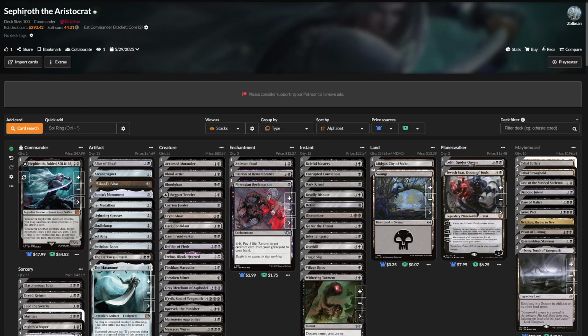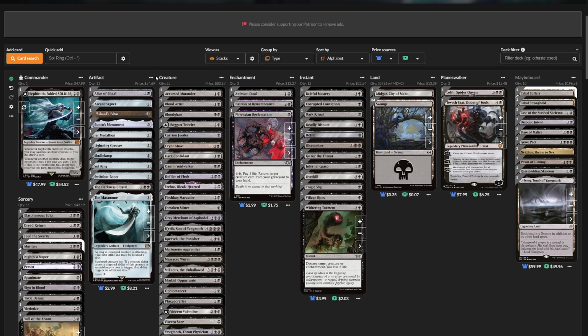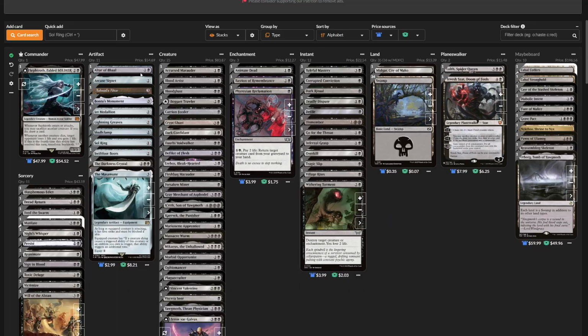Yeah, so it's just kind of like an Aristocrats mono black deck, similar to what you'd see with maybe a Yawgmoth or other things.